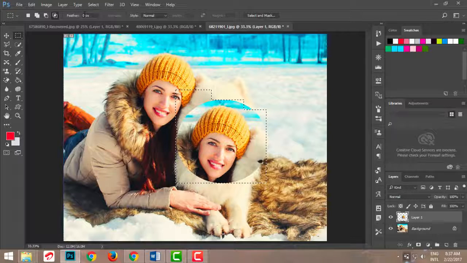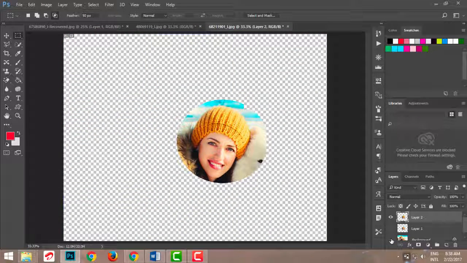Again, we have another feature in the option bar, the feather radius. This is about the kind of selection. Do I want a crisp selection, or do I want to soften edges around my selection? Then go ahead and make it 50. Okay. And now when I do a Control J and use this, let me show you what happens: I have soft edges rather than very crisp edges. It won't be visible right now, but when you're actually placing it over an image, you don't want it to be very crisp, you want some soft edges around that image, so you can use this feather radius.